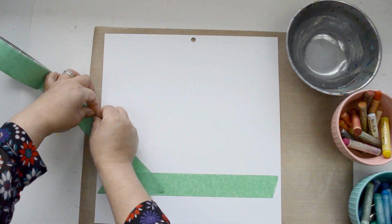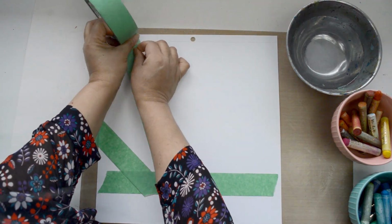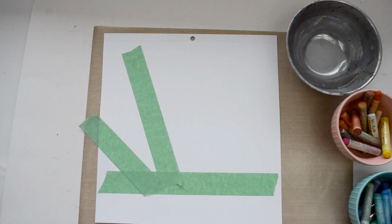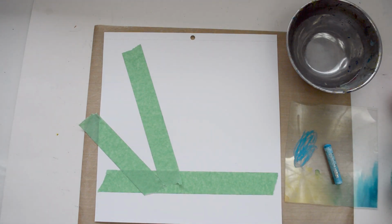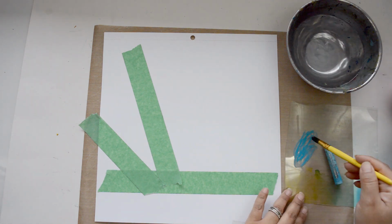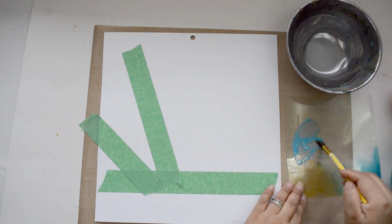This is white painter's tape, an old one that my husband brought from work, and it's losing its stickiness. So you're gonna see that some of the watercolor is gonna seep underneath the tape, and I'm okay with that. It doesn't affect the end result. First I masked the horizontal line where the picture is gonna sit, and then I'm gonna use the tape to create the triangle shapes.